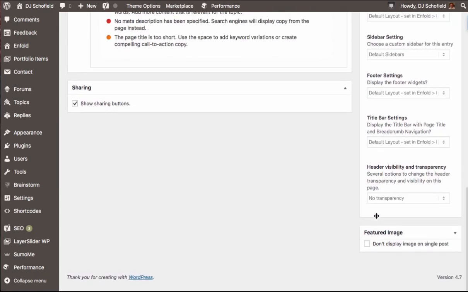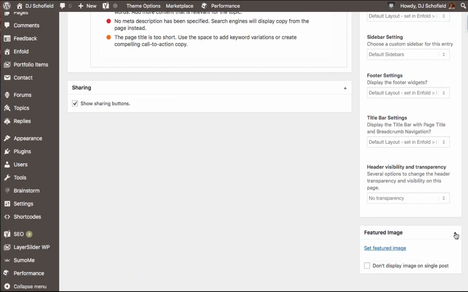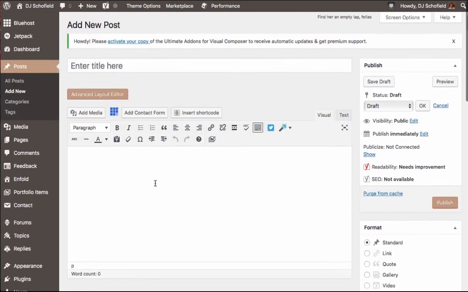Featured image is very important. Featured image is the image that will be shown usually, depending on your theme, at the top of a web page. So whenever you see the picture across the top and then a heading under it, the featured image will be put right there. That's a standard form for WordPress themes. Technically, if you're developing a WordPress theme, you can have this go wherever you want. It's just standard practice to put it at the top of blog posts.